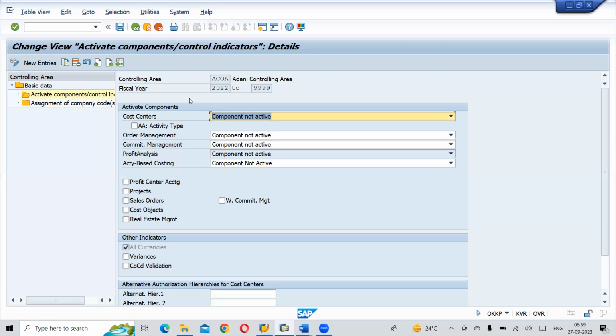We will migrate through LSMW from the last fiscal year to the current fiscal year. If your company is a new one, you need not give the last fiscal year; you can give the current fiscal year. And 9999: we follow the going concern concept, so we don't know when our business will close. Is that clear? Any questions here?